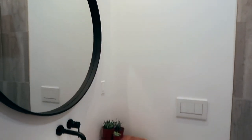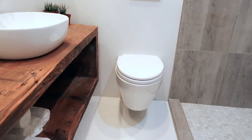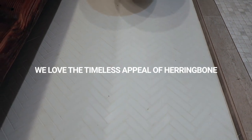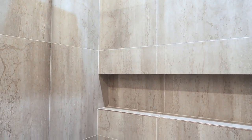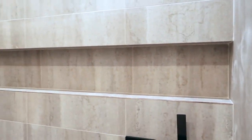This is the bathroom now. We basically kept the orientation of the toilet exactly where it was but updated it to a floating toilet — the tank is buried into the wall — because it gives the illusion of a little bit more floor space. Tiling-wise, we went with herringbone, which we thought was beautiful. We removed the bathtub and went with a freestanding shower with black hardware because we loved that contrast of matte black throughout the bathroom as a theme. We also added recessed-style shelving that goes all the way left to right for your products whilst showering.